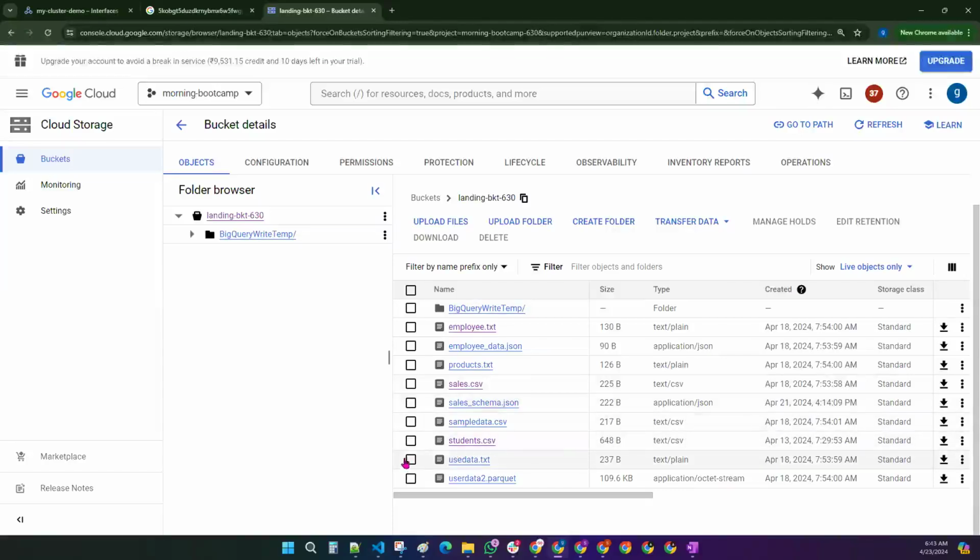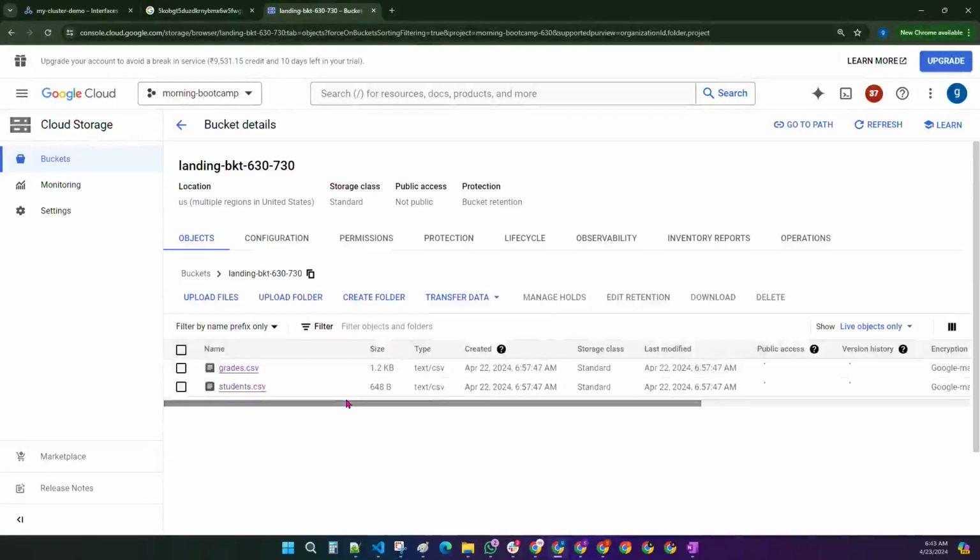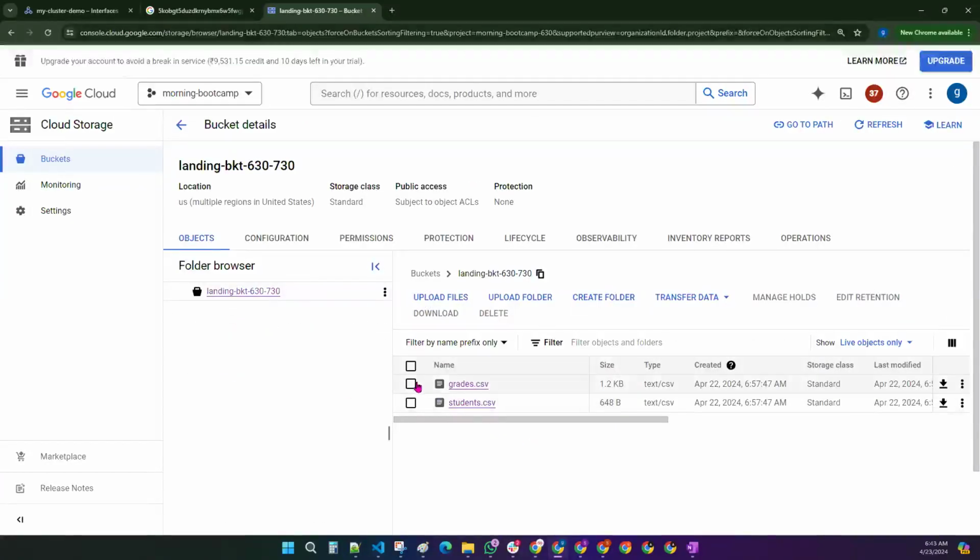You can see here we have students.csv, and yeah, we have grades.csv and students.csv. So let us create these as data frames in the Dataproc cluster first.